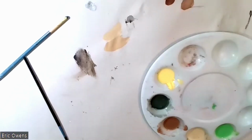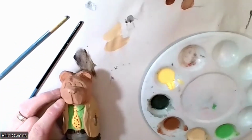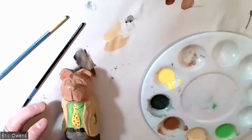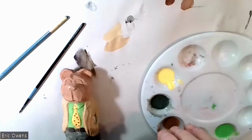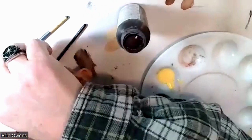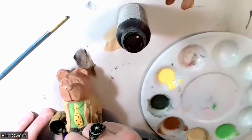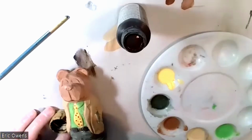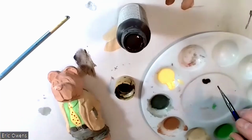All right, eyes and nose. These are the last couple things we're going to work on. Nose on a bear is usually black, so I'm going to use this soft black that I've got. And I don't need it to be watered down much, so I'm going to take the top off, dip a little water into my little brush, get it wet with paint, and just put that out here in the middle.